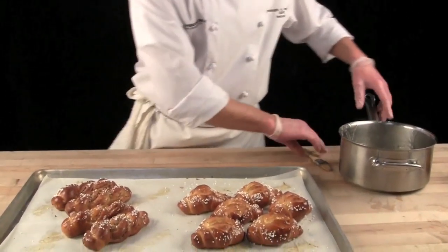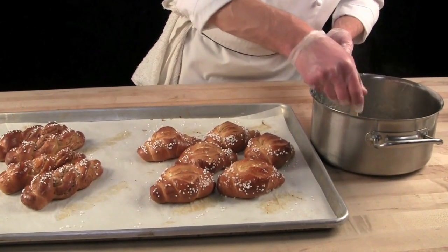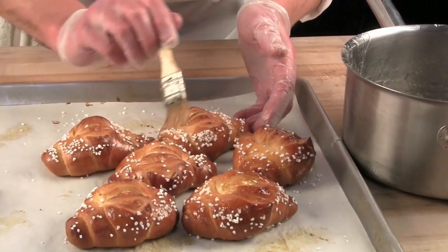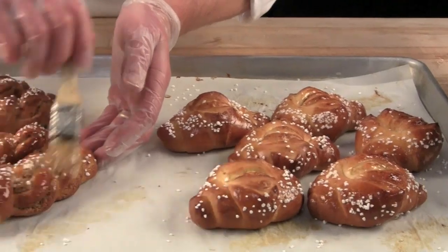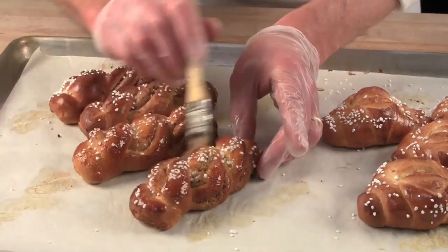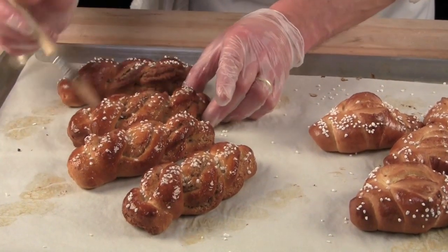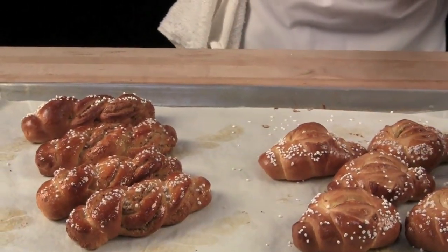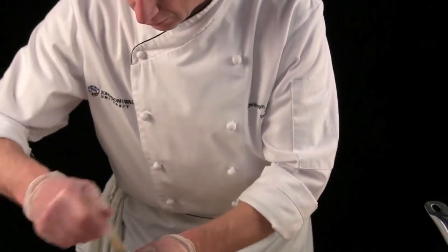We will glaze them while they're still warm with the clear glaze. The clear glaze I brought to a boil. I will apply this harmony glaze — this clear glaze — over the surface of these danishes. That's a Swiss pastry roll, and over here I have the braided individual Russian breads. I will apply a clear glaze right over the surface, giving a nice finish glaze, more moisture, and a longer shelf life.